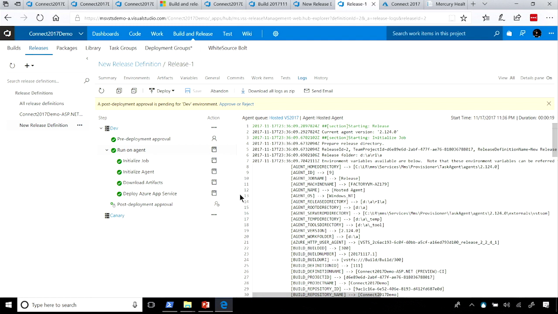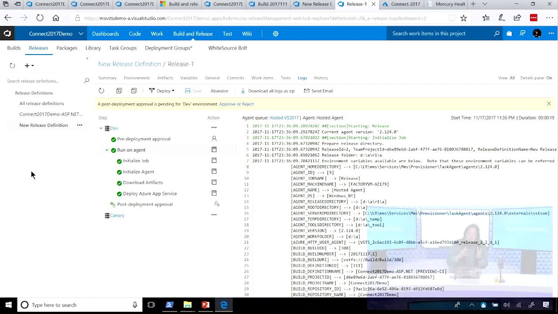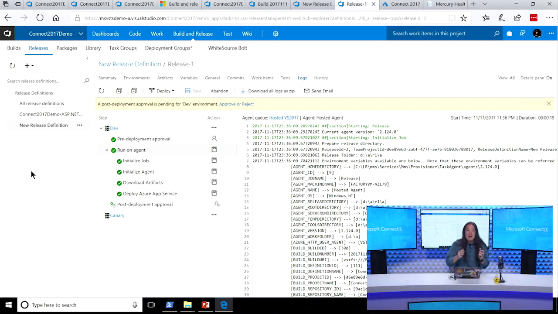Of course, once it goes into QA or into the Canary environment, people can use it, people can test it, and if everything looks good, it can be approved and it can flow all the way through the pipeline into production. All right, so we just showed you how easy it is to actually build and release for a Windows-based application.